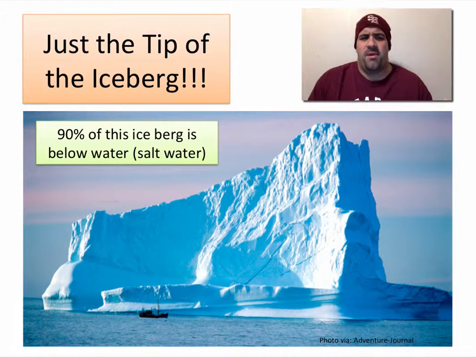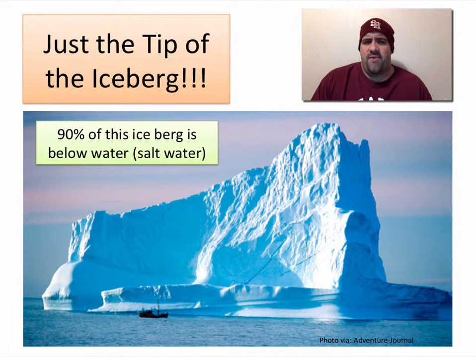Hi, Mr. Sapone here, and today we're going to look at some percent flotation problems. There's an expression you've probably heard called "just the tip of the iceberg." What does that actually mean? Well, 90% of an iceberg is usually below water. The same thing is true if you have ice cubes in a cup of water. About 90% of an ice cube is below water, and only about 10% of it is above water.